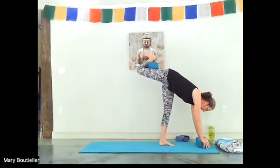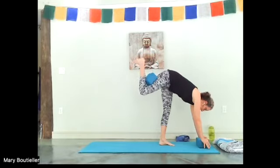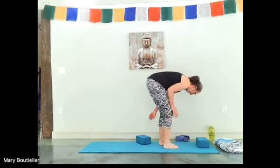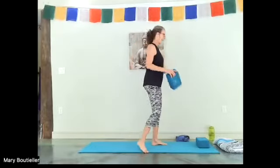Squeeze your block. And then see if you can open your hip to the side so that the knee is pointing out to the side. Squeeze, lower, woo, and release. Shake it out. I know. Other side. Hang in there with me.